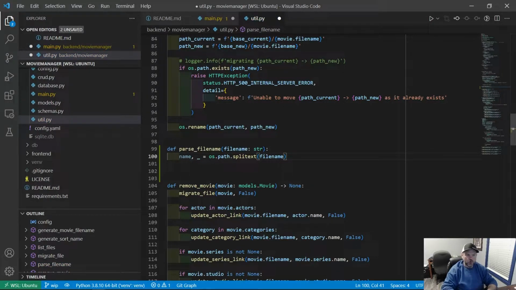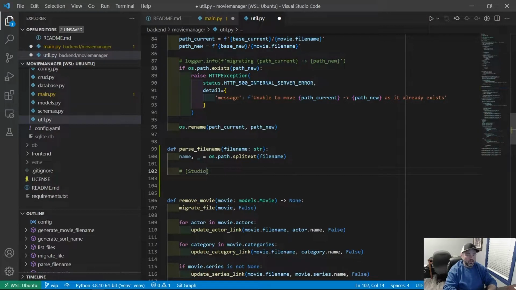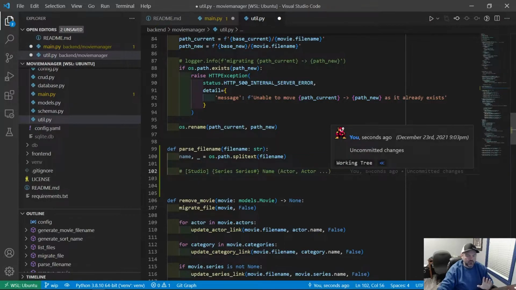All right. So the next thing is to match our file name. And our file name has a lot of possibilities. We have this pattern basically. So we have series number, name, and actor, with extension. Except we won't have extension anymore because we got rid of that. But we have all of these other things, and they can be in any combination. We might have a studio, we might not. Might have a series, or a series number, or a name, or actors. All of these different sections are optional, and we have to account for that when we do our matching.